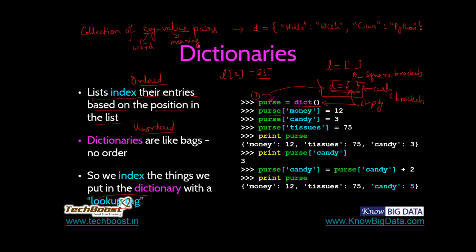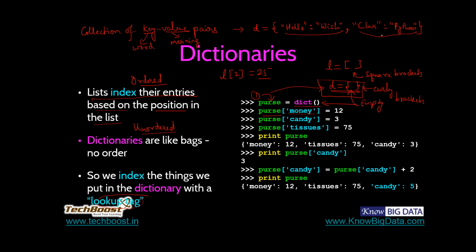All right, as you can see, I have created a dictionary here. As we said, the dictionary is represented inside the curly brackets. So here is my open curly bracket, and then we said it's a collection of key value pairs. This becomes a single pair, that is hello and wish. So hello becomes the key or the word, then the word and the meaning are separated by a colon, and this one pair is separated from the second pair using a comma.